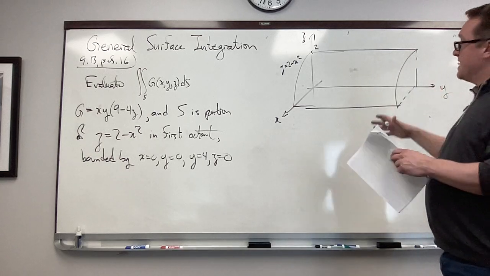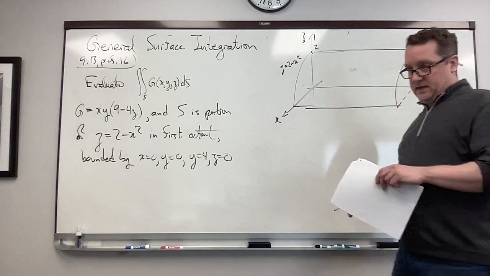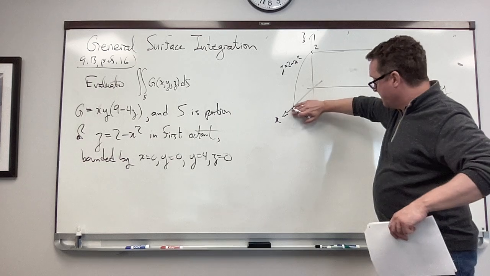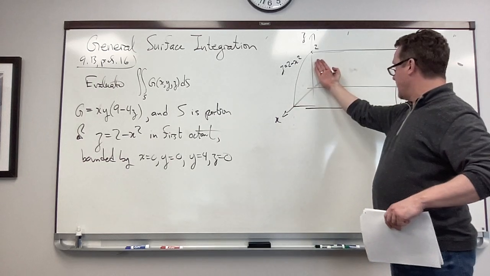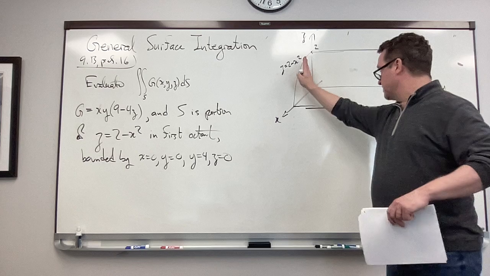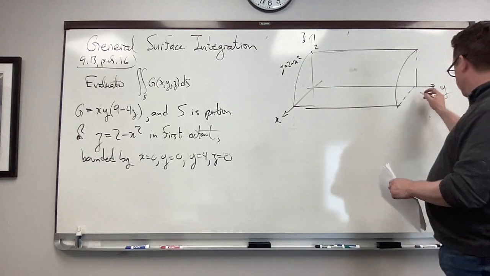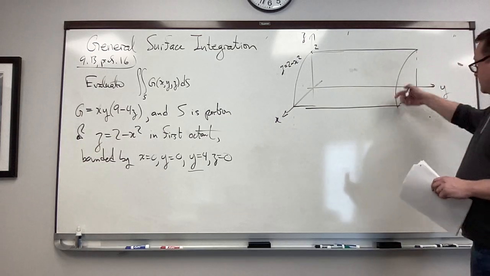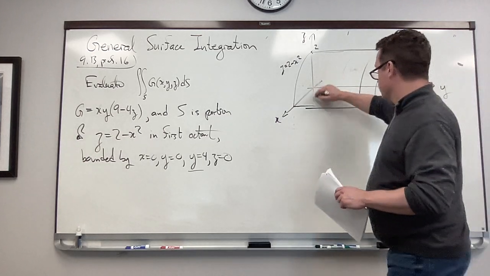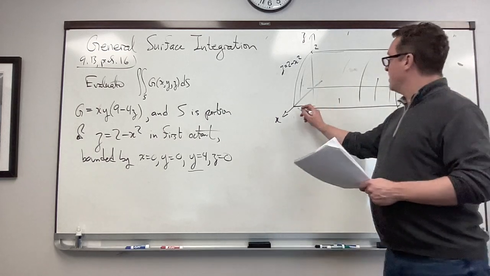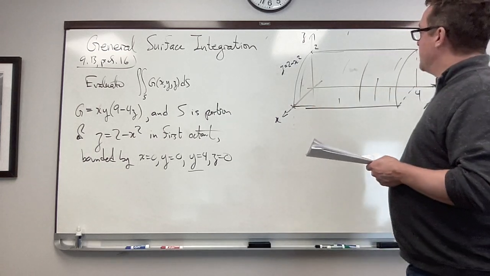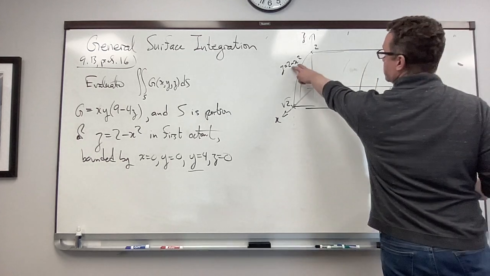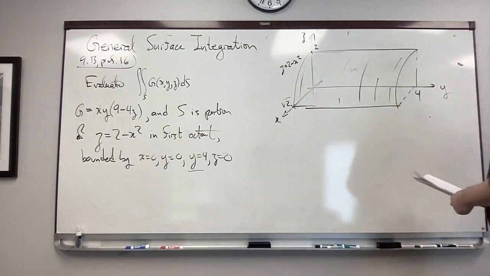Okay, so it kind of looks like half a dome, right? It's just a curve down from z equals 2 down here. Okay, it's got a plane at x equals 0, a plane at y equals 0. We're limited here at y equals 4. That's from this guy here. So it's just this surface. What's this value here, where we cross there? Well, that's at z equals 0, so that's the square root of 2, right? Because at z equals 0, x squared equals 2, so that's the square root of 2.